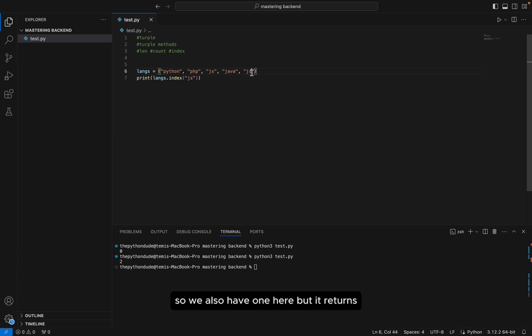We also have JS here, but it returns 2 because that is the first one you will get to before you get to this one. Once it sees it, it doesn't get to the rest of the iteration before it breaks out and returns the index. If we put PHP here, you get 1 because it's 0, 1. So that is all about tuple and tuple methods.